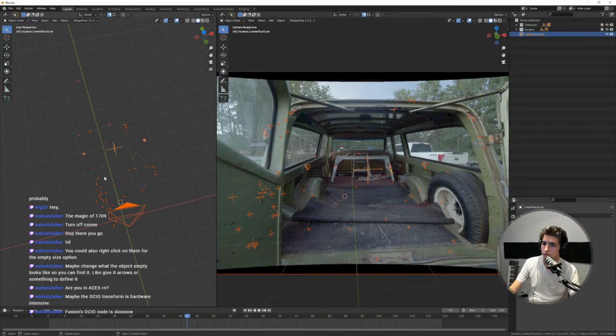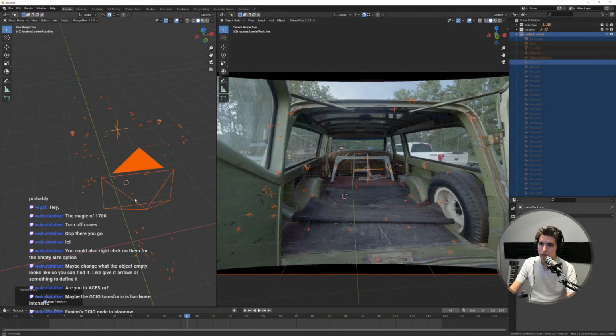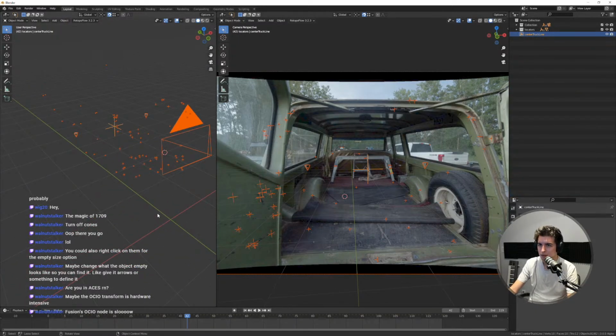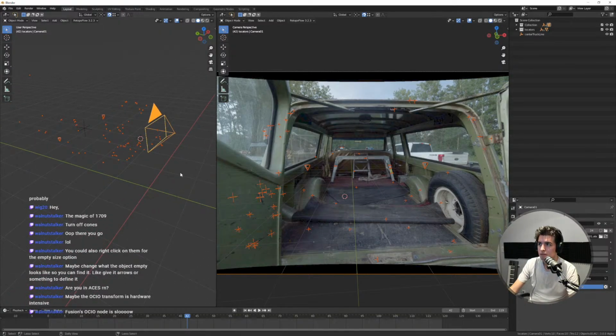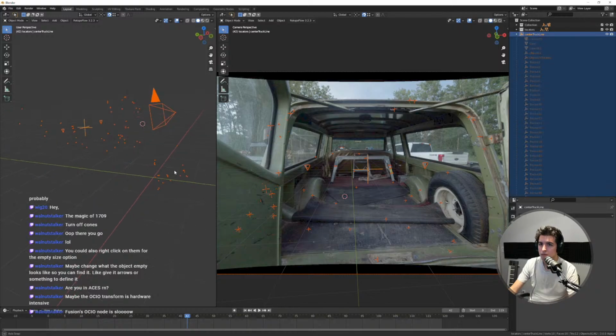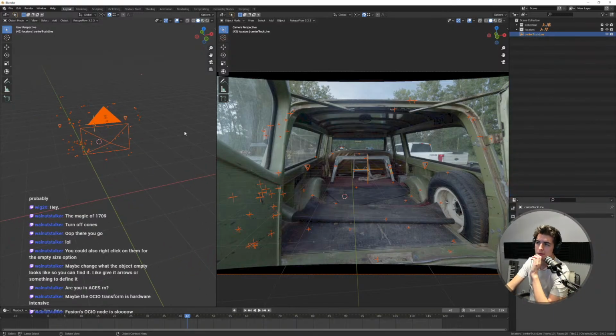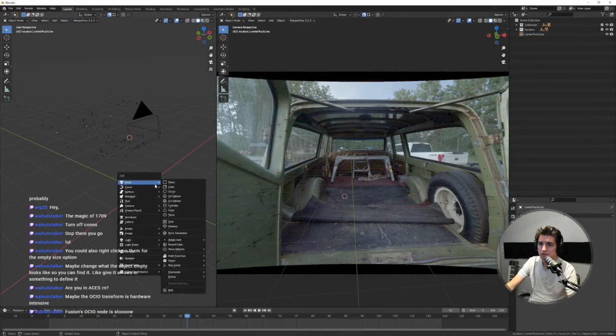Okay, please work. Control P. Oh, the door. Okay, how do you stop the door from moving? Huh. Unless I make an empty.